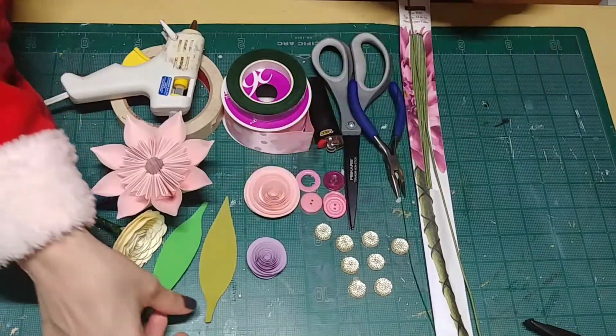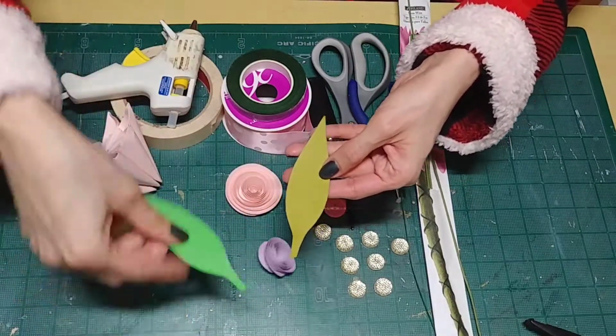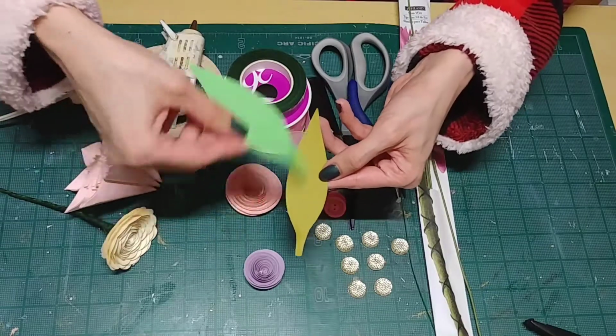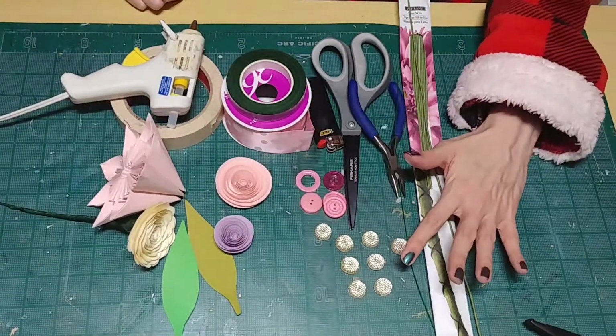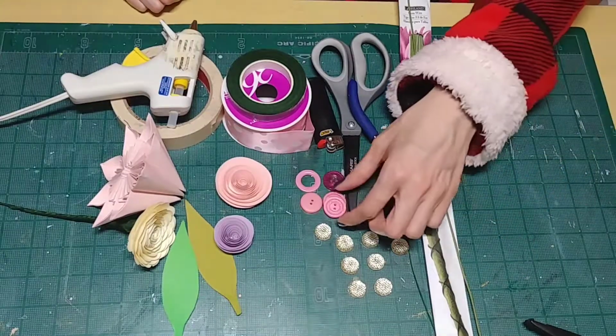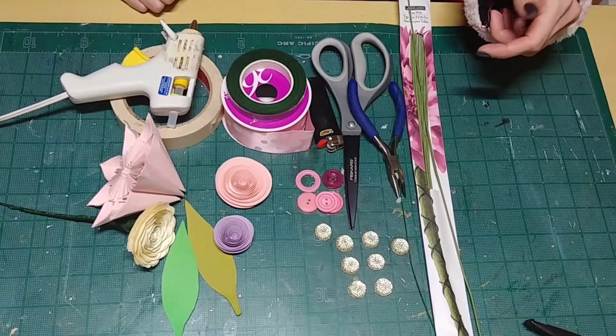I'm also going to be using 8 leaves for the bouquet, and I just drew my own template and then cut out 8 of these leaves. I also have here some rhinestones that I got from Michael's, some buttons. I don't remember where I got these from, but they're easy to find.